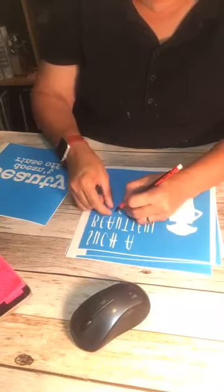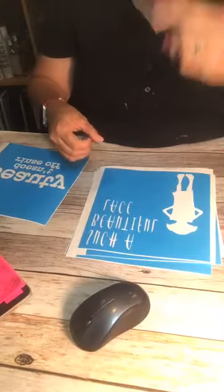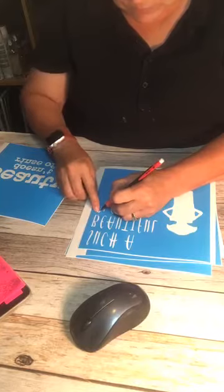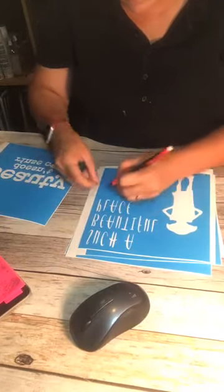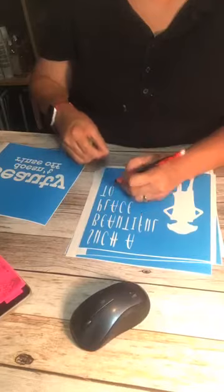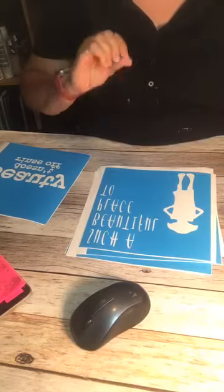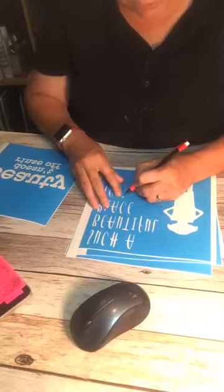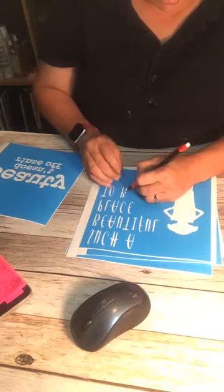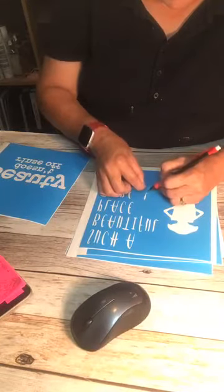Right now, for this week and next week, we have our happy hour of buy two, take a third home. So they've been pretty popular. And that doesn't include just these signs, it's our cutouts and our interchangeables. So you can come buy two interchangeable pieces, which are only $5 each, and you get a third one for free, so that would be 3 of them for $10. You're not going to find them any cheaper than that, nowhere online, not of decent quality. There are some online that are cheaper, but they are also super thin wood. Ours are all engraved and have designs ready for you to paint on them.